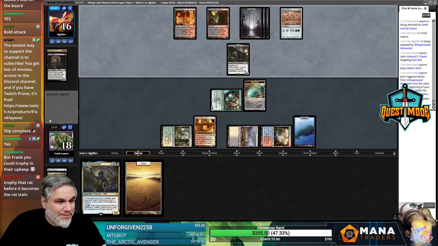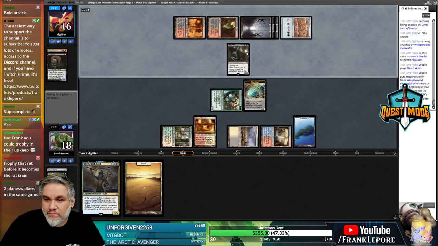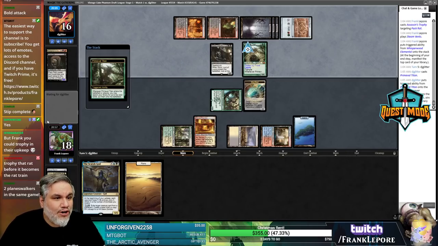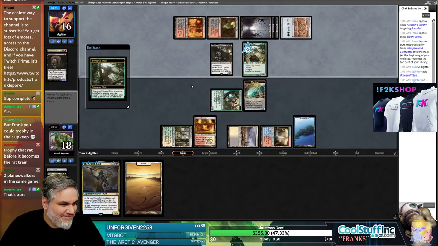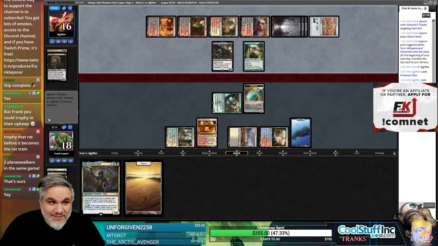Oh my god. Apparently we're just hitting planeswalkers with Whisperwood Elemental. That's good. Oh boy, that's a good one. Oh, it's ours. That's our Primeval Titan, so that's good. That's nice. Jolly good. Yeah. That's cool. Gandhi's a cool card.